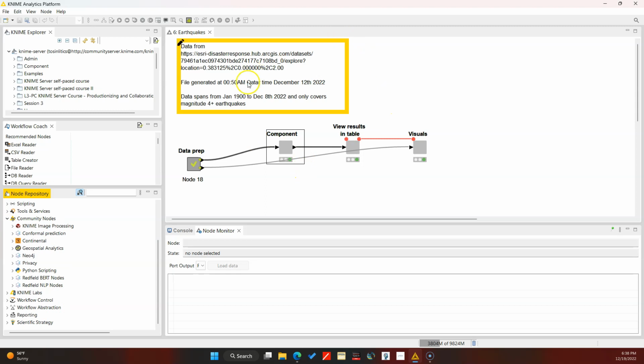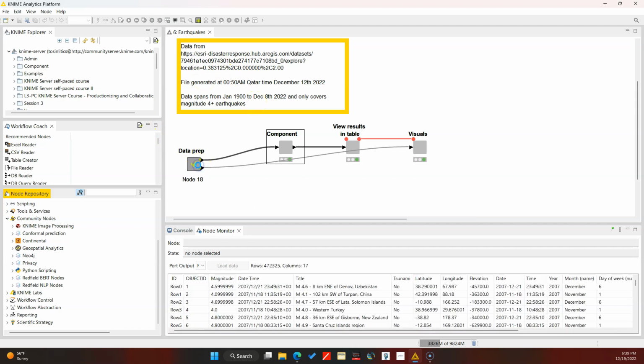The data I'm working with, I got it from Esri, and it's this link right here. Basically, they have lots of different data for earthquakes, and I think they have data for a couple of other natural disasters as well, and other data types. Here's a link where you can pull the data. Of course, the workflow is going to come with the data if you want to grab it from the KNIME Community Hub to check it out, play with it, and edit it. I pulled this on the 12th of December, and it has data from the 1900s up until December 8th, 2022. So it's a pretty big data set, with lots of data for you to do whatever you want with it.